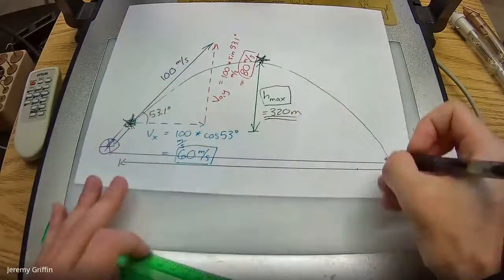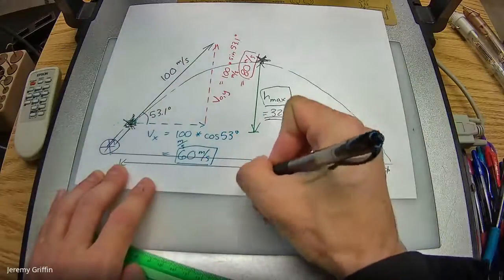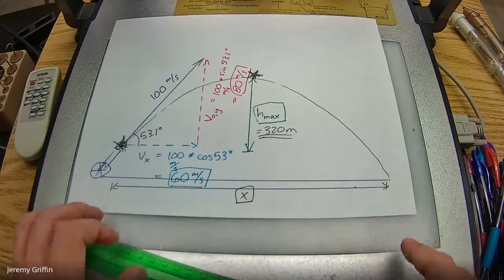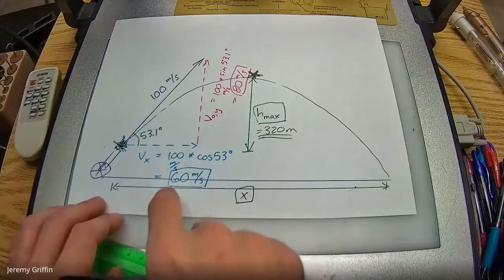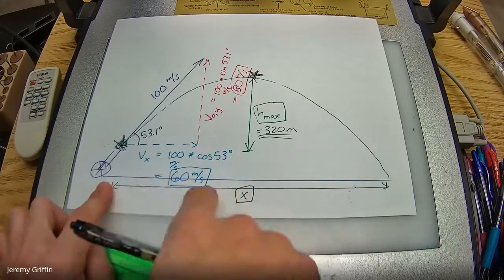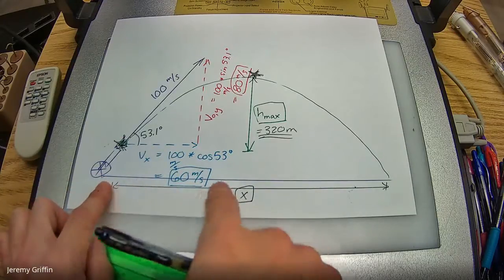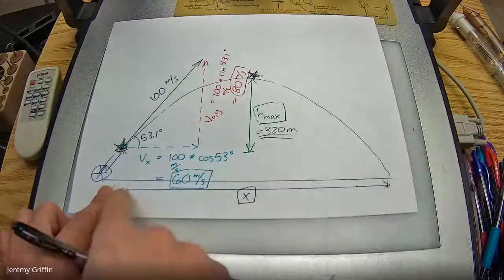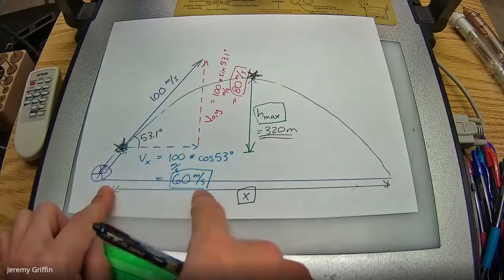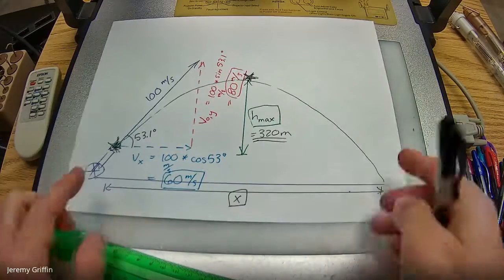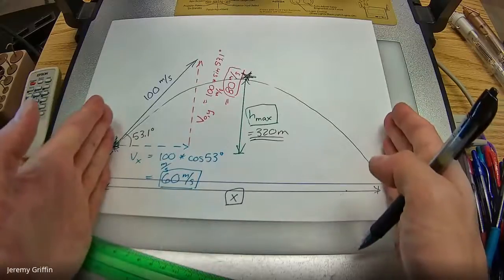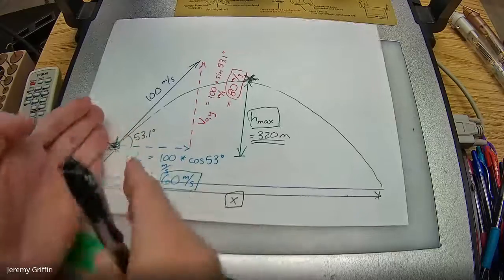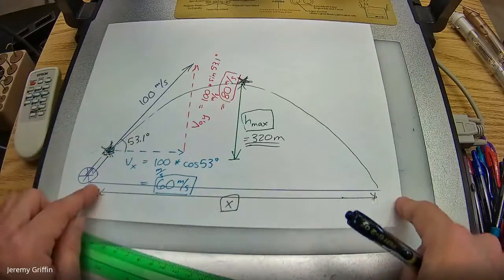So this distance, right? Call that x. What is x? Okay. How many guys are looking at that 60 meters per second that's going to the right saying, hey, if it's going at that speed, and that's going to be constant all the way across, isn't that true? You guys remember from that animation? It's not speeding up or slowing down to the right. Right? That if only you knew the time that was in there, called the hang time, couldn't you just take this number, multiply by the hang time, distance equals speed times time? Boom, boom, boom, done.